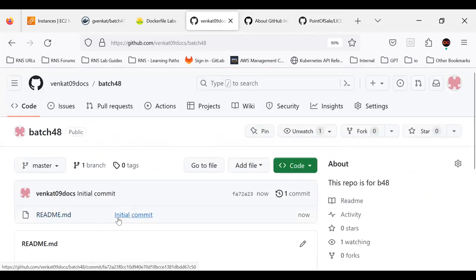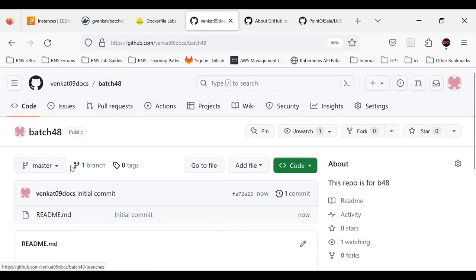Yes, I have created it with the README file. And this is my account, and within that account is a repository name. And here, this is the code section. You can find the list of all the files, whatever we are implementing. So we will get all the files over here. And by default, if you observe, it is showing the master branch. Yes, for any repository you are creating, the default branch you will have is the master branch.